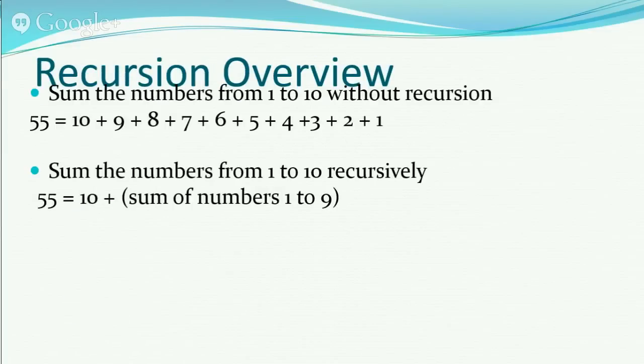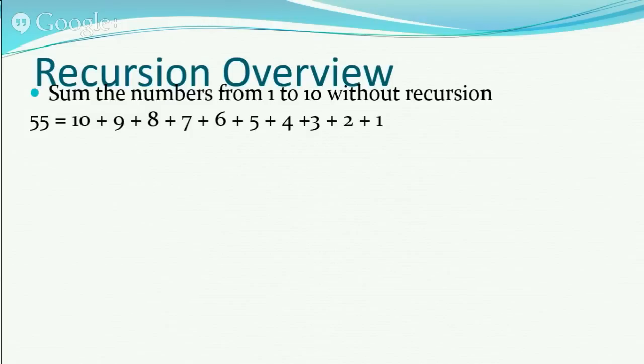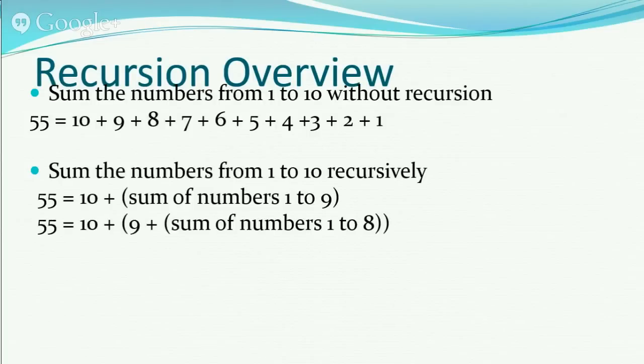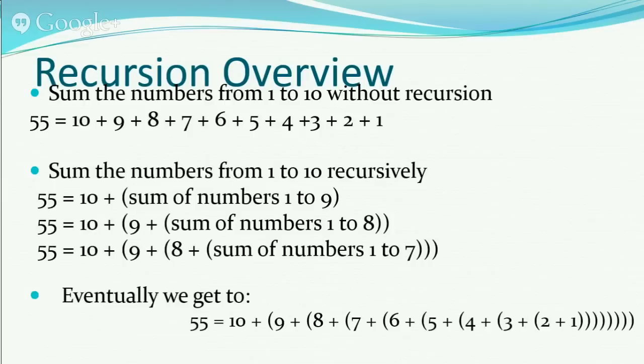So recursion, what is recursion? Well, if you were to sum the numbers from 1 to 10 without recursion, it would effectively be saying 10 plus 9 plus 8 plus 7, 6, 5, 4, 3, 2, 1, all the way out equals 55 in this case. That's sort of the non-recursive way of doing it. But with recursion, it's kind of like saying, give me the sum of the numbers. It's just take 10 and add it to the sum of the numbers 1 through 9. And then when the sum of numbers 1 through 9 is processed, and then continuing out all the way as though you're doing each of these as a different function call to be able to work through that code.